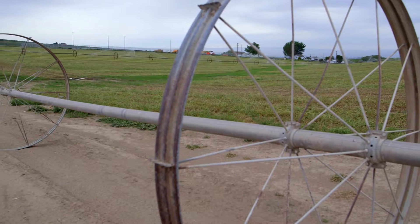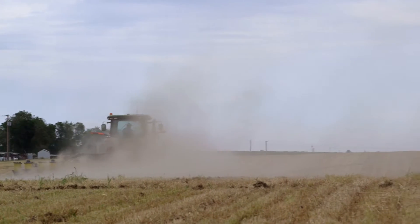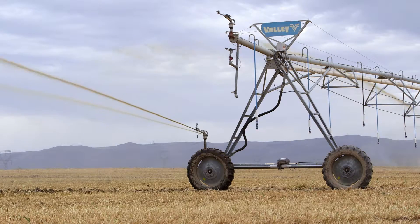Our water district here has senior water rights, so we did not get cut back in a water-short year, but that doesn't mean we don't need to exercise due diligence for the amount of water we use — because it's the only right thing to do. I'm not so sure the time isn't going to come where it's either going to cost us more per acre foot than what we're paying, or there will be a lack thereof. So you save water, you save energy, and we're finding that you still get a really good quality.